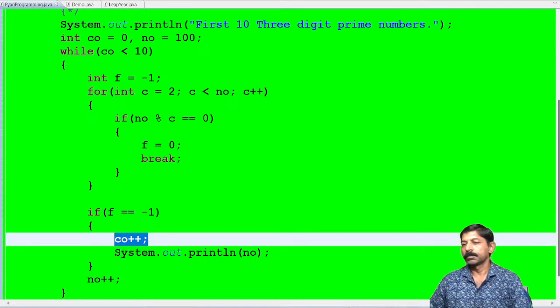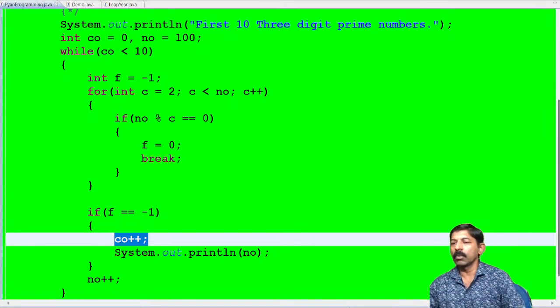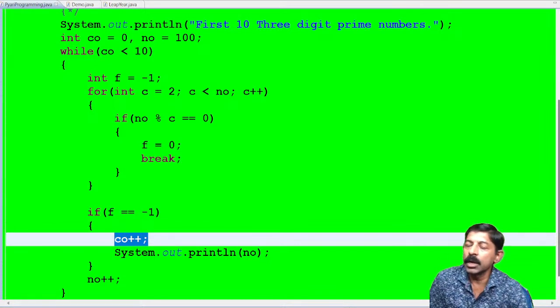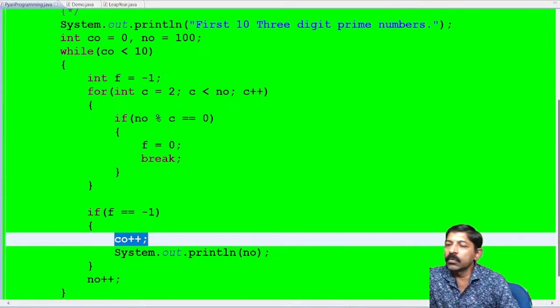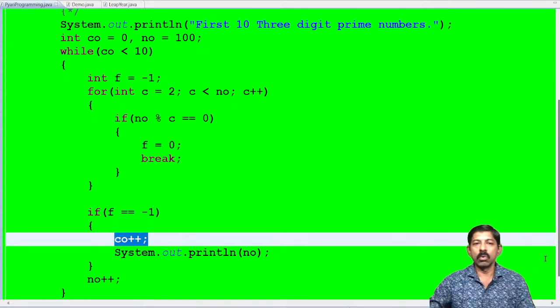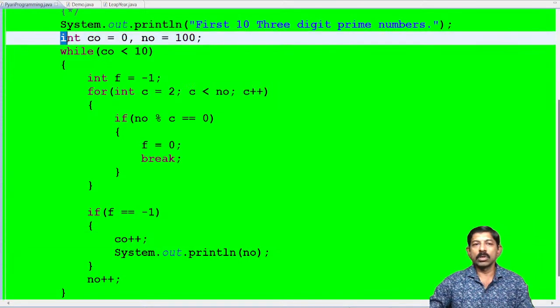Subhasmita. No, Biswa, instead of for loop, I want to use while loop. It will work for C less than 10. Sorry, sir, it will work. I am unable to understand your answer. It will work for C less than 10. But I have taken the counter CO and C is for the factor. CO is as a counter.